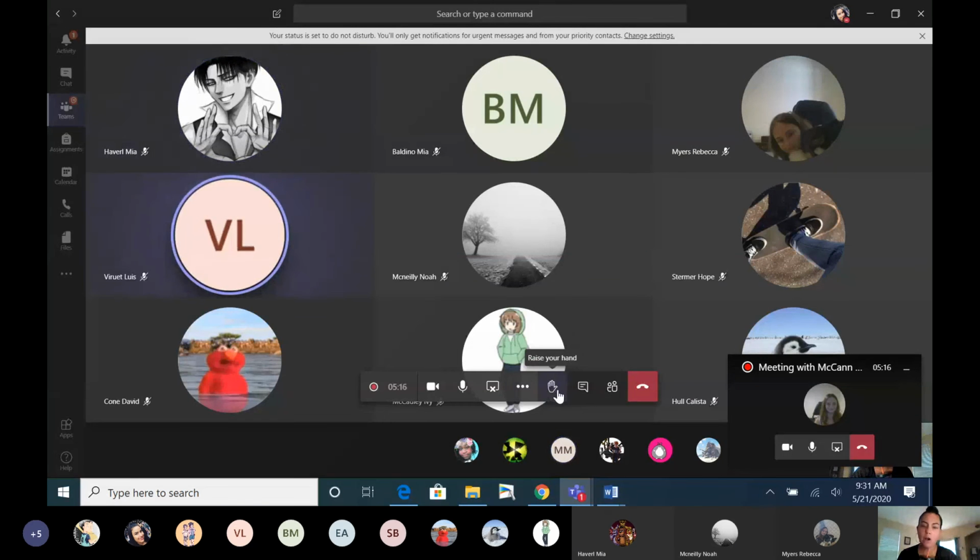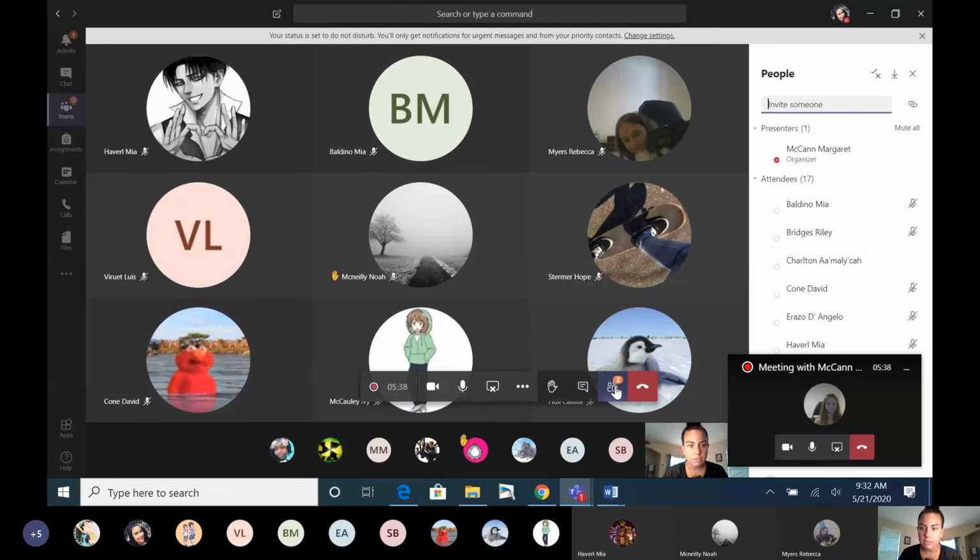Check this out. There's a new option. It's like, wow, thank you for adding it at the end of the year, but a raise your hand option. How cool is that? So if you have a question, instead of unmuting your mic, let's try the raise your hand option and just click on it, and then I'll call on you, and then you can unmute your mic. So yeah, let me see what's happening here. Show participants. Nobody's raising their hand. Okay, cool. Let's go over the final assignment.